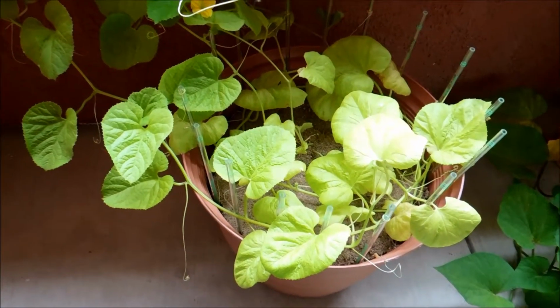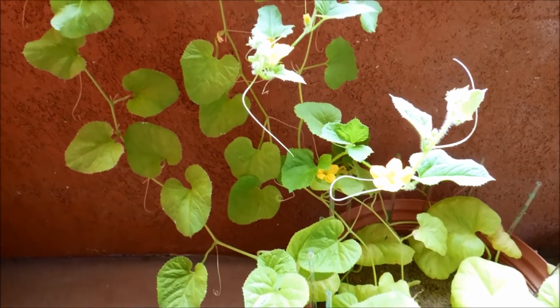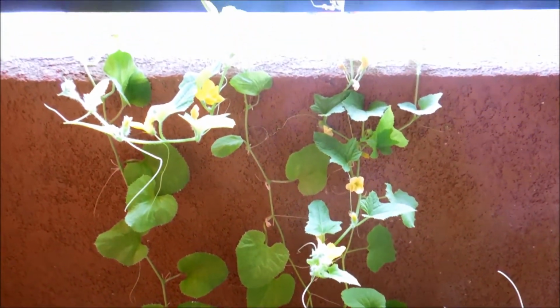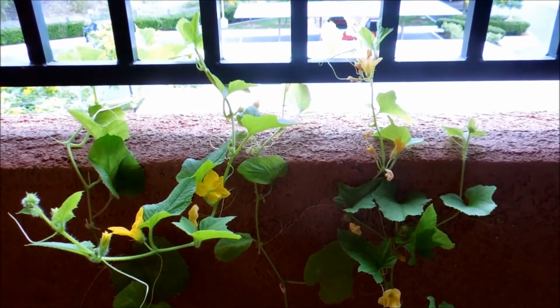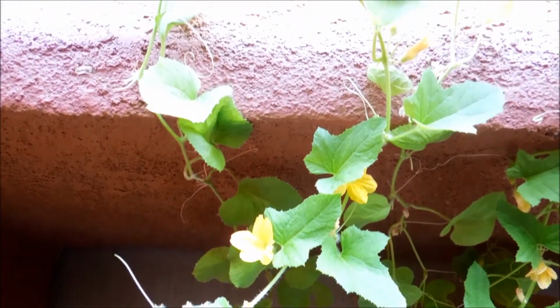This episode covers days 175 through 185 of this honeydew germination experiment. So as you can see, the foliage all still looks pretty good, and there's been more growth. I'm using the balcony railing as a trellis, and here you can see the shoot apical meristem of vine 1. It's very healthy and robust.